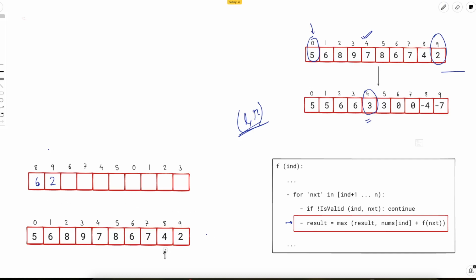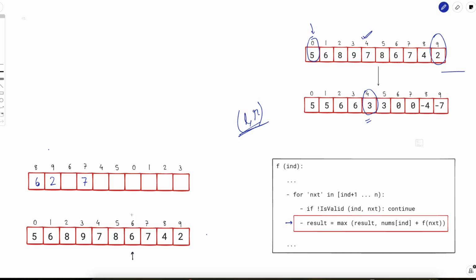Now let's find the value of f of 7. Again 7 is mapped to this, so everything after this is a possible valid candidate. We'll simply do a range maximum query. The maximum in this range is 0. So the value here is 7 plus 0, which is 7. So 7 here, right? Let's do a few more.